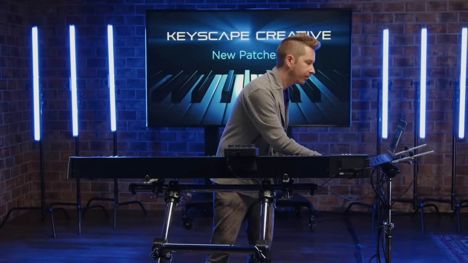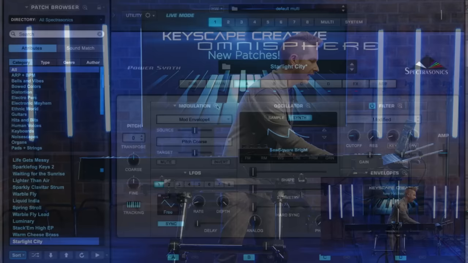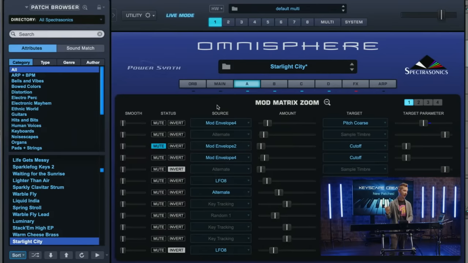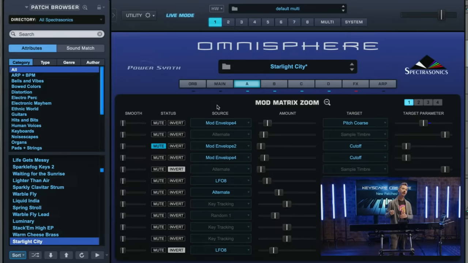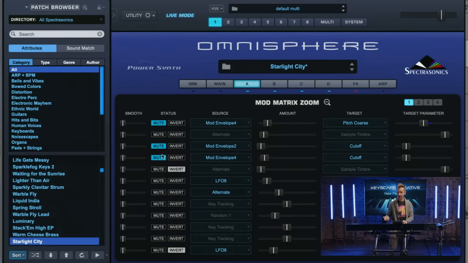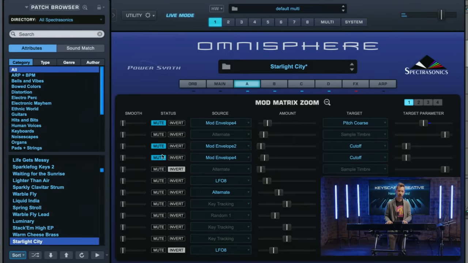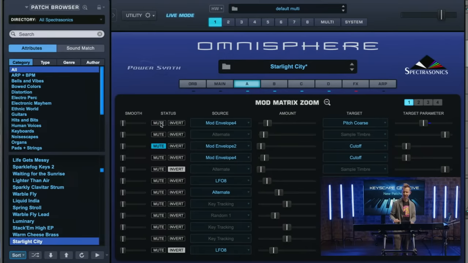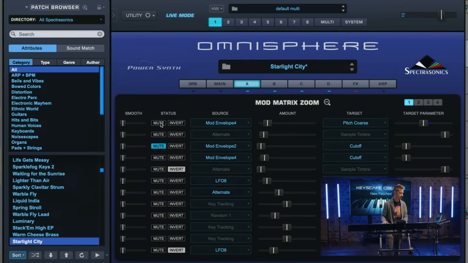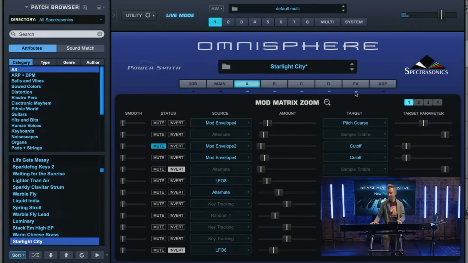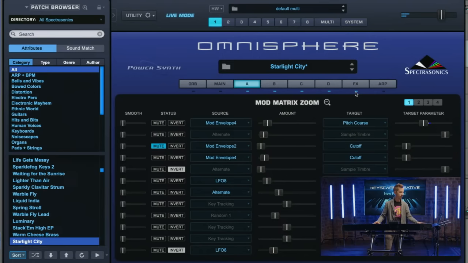One thing that's really interesting about this patch that I'd like to hip you to is how that kind of arpeggiated pitch thing is happening. When I first pulled up this patch, I was surprised. I thought it was the arpeggiator, but it's actually a looping envelope that's modulating the pitch. Without the mods, it sounds like this. Still really beautiful, but with the looping envelope. And added the effects. Cool. And that mod wheel just kind of washes it out.